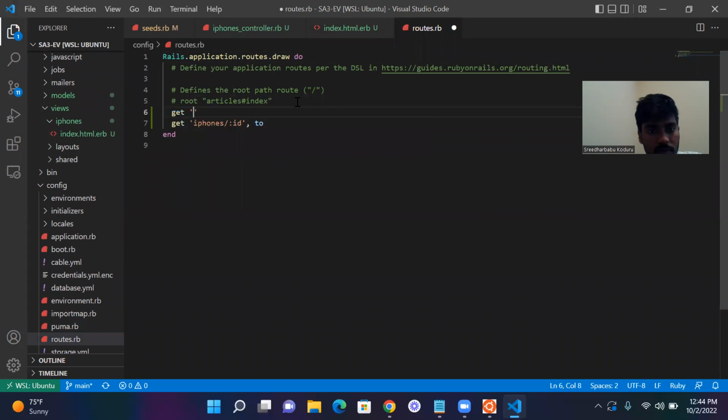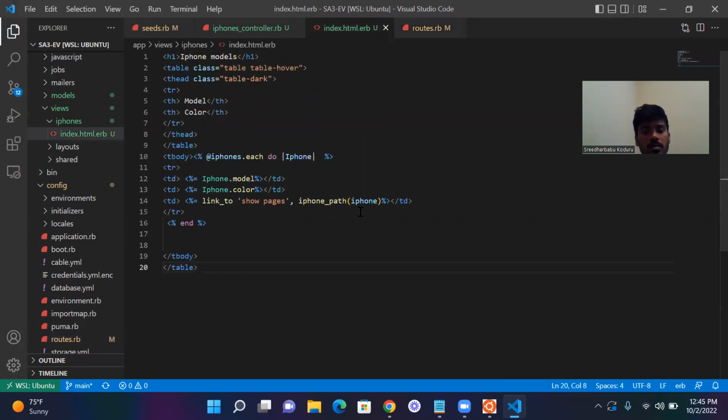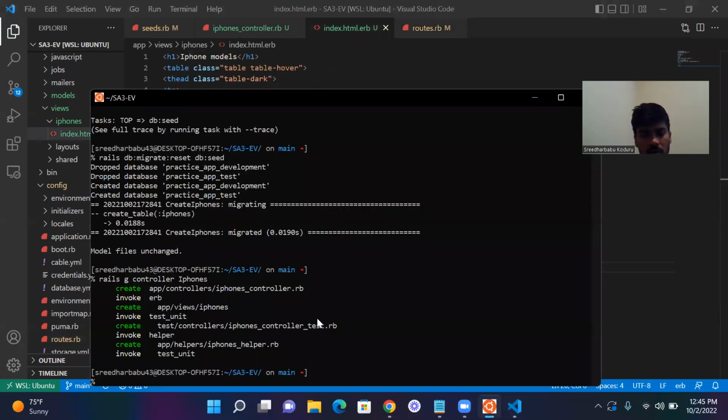So get iPhones to iPhones hash index, comma as iPhones. That's why it was showing some error. Now I have taken this one, so I'll just run and see how it will do.